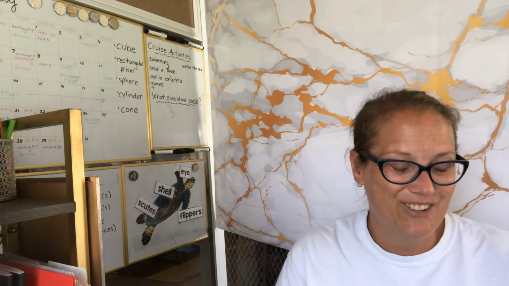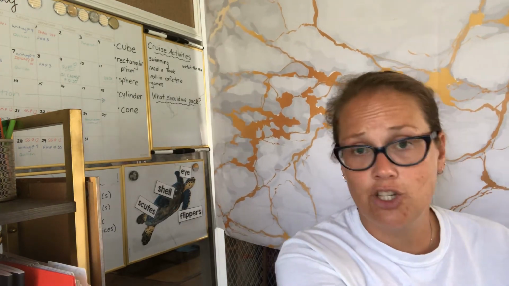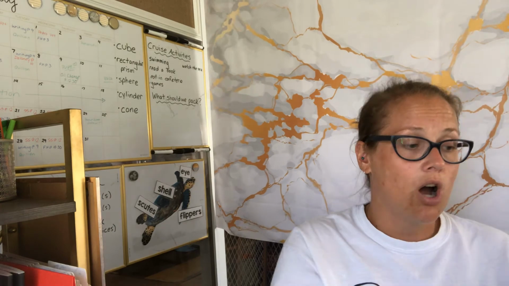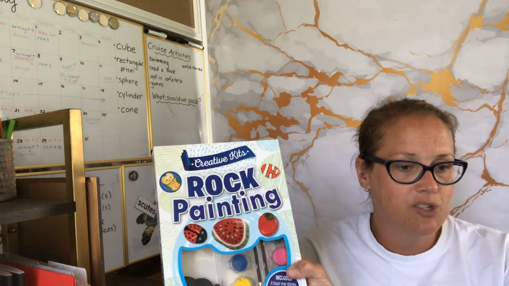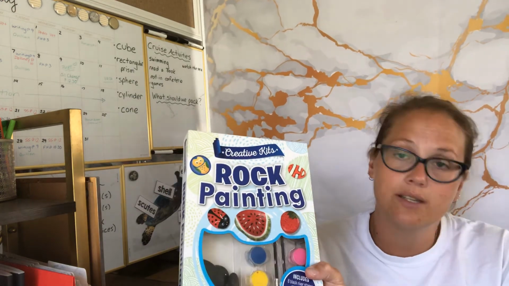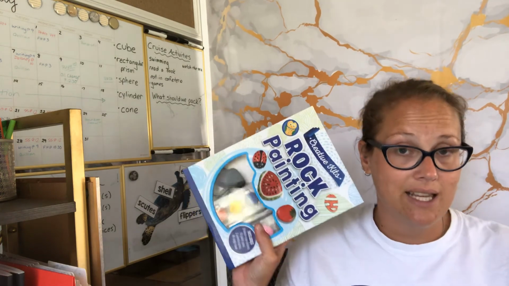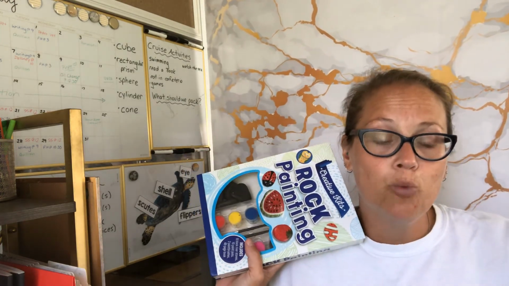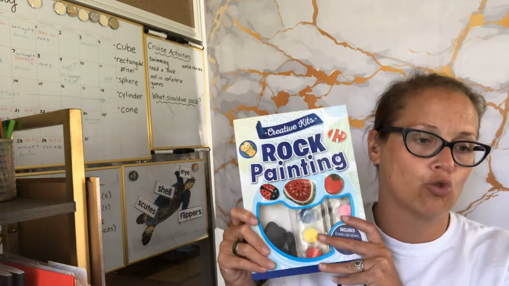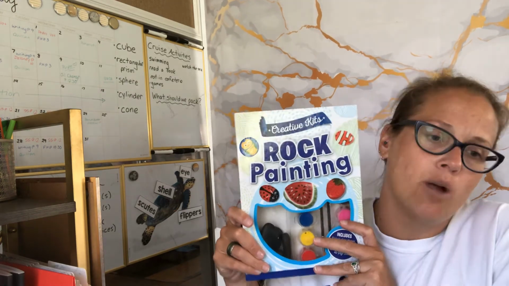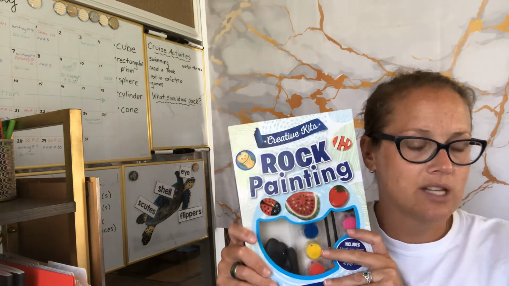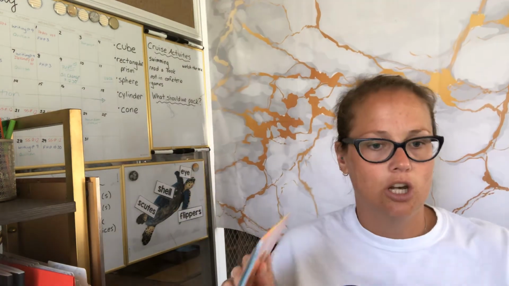Good, okay, cool. All right, so tomorrow, we're gonna be finishing up learning about sea turtles, but we're also going to be doing our rock painting. So you guys probably either have this white kit or a yellow kit. They're all the same. It's just they came in different sizes. So we're gonna use our rock painting kits tomorrow to try to make a sea turtle rock for either our garden or for our bedroom. So as long as you have your rock painting kit for tomorrow and your book, we'll be good to go.